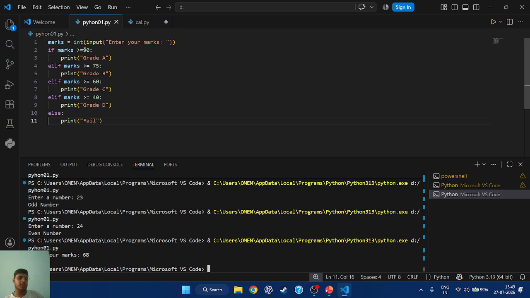No, it is 68, so this statement is false. Elif marks is greater than or equal to 75? No, marks are smaller than 75, so this statement is also false. Elif marks is greater than or equal to 60? Yes, this statement is true because 68 is greater than or equal to 60. So it will print grade C.